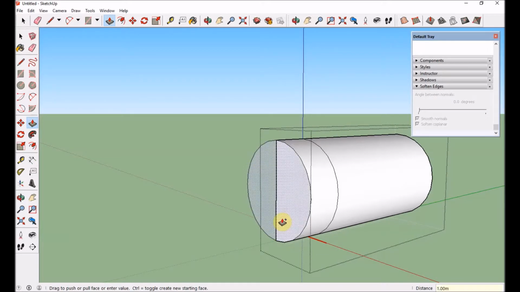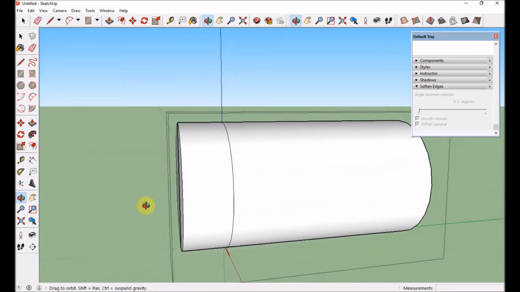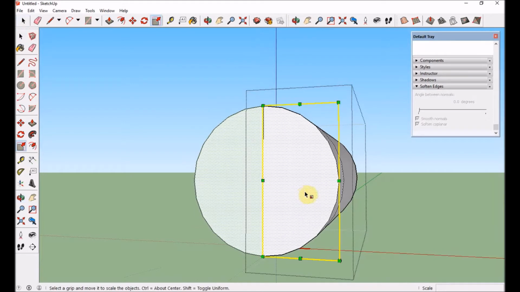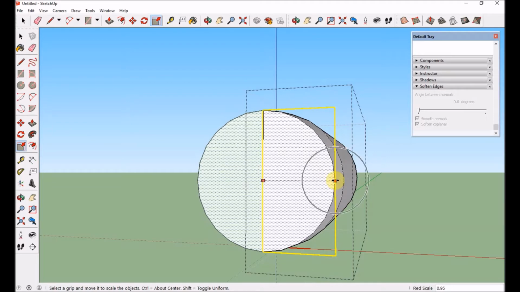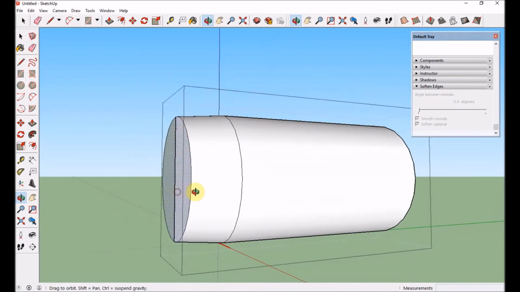And once you've gotten your second section, you go to the cross section on the very end, and then you can use the scale tool to start making your shape into the curve you want it to achieve. So you can see here, I'm scaling the cross section down, because as a plane fuselage gets closer to the front, it tapers. So I'm going to scale it so that it's both shorter top to bottom and narrower left to right. And for the top to bottom scaling, I'm pressing control while using the scale tool, so it'll scale to the center and I don't have to do it twice.